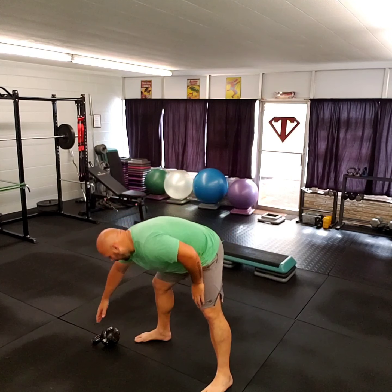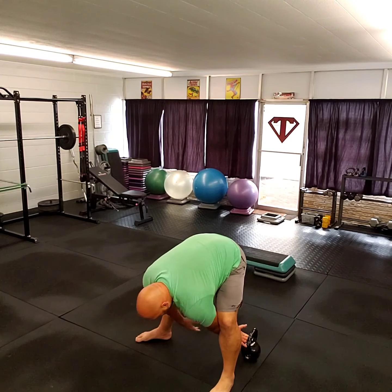So, what we have inside of section number 3, very much the same premise as section 1 and 2. You have 2 exercises, 10 all the way down to 2 for 9 rounds worth of work. First thing you have is the runner's sit-up. So, with the runner's sit-up, what you are doing is you're laying flat on the ground.